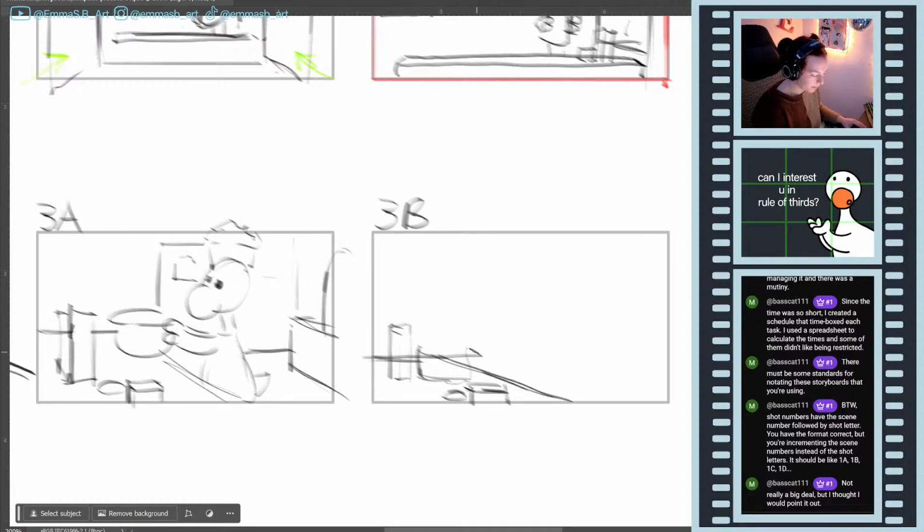And then the duck's gonna come over here and reach. Reach for the yeast.